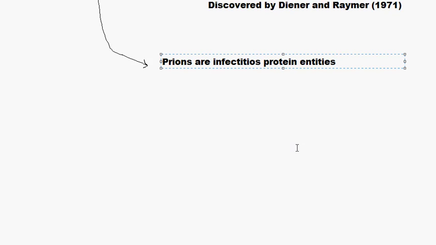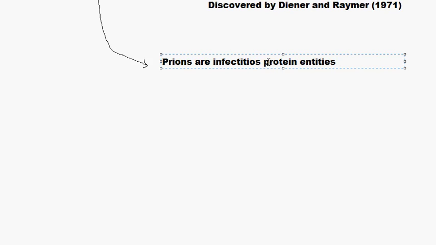This is quite confusing, right? Because how can a protein infect a cell? We know that DNA or the nucleic acid can infect a cell. They can enter a cell, destroy the genetic material of the cell, gain control of the cell and all that. But how can a protein infect a cell? And you will be more surprised to know that these prion proteins are proteins of our own body. They are present in our own body, but they are misfolded.